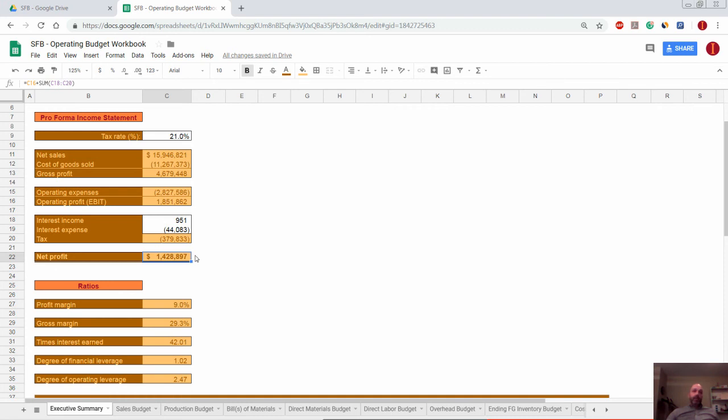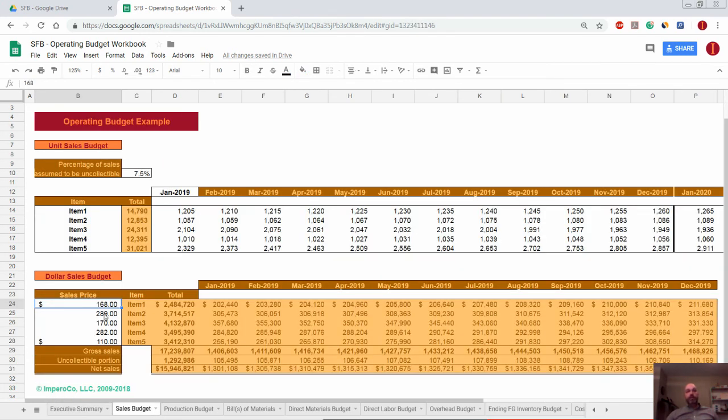So, by doing this planning, you can sit here and say, if things go according to plan, and I gave the plan a lot of thought, this company will earn a net profit of $1.4 million next year. Then you have to decide if that's good enough or if you need to go back and make changes to the sales budget. What happens to the units sold if we change the price? Can we make more if we raise the price and sell a little less, or can we make more if we lower the price and sell a lot more?